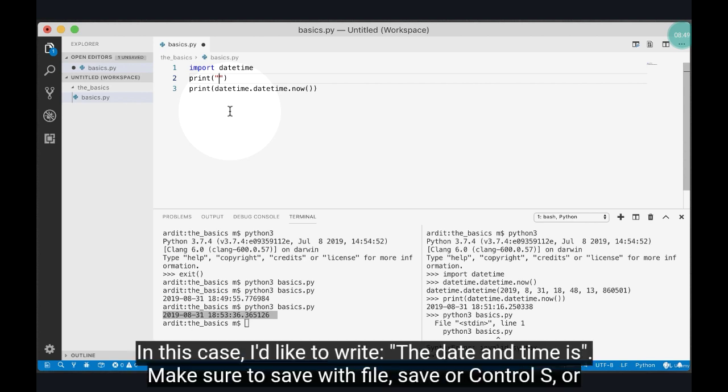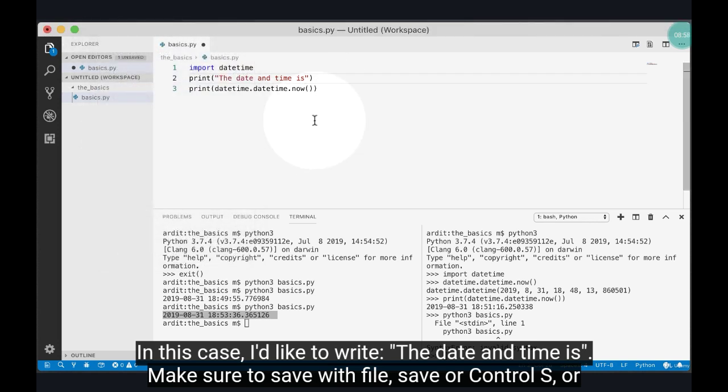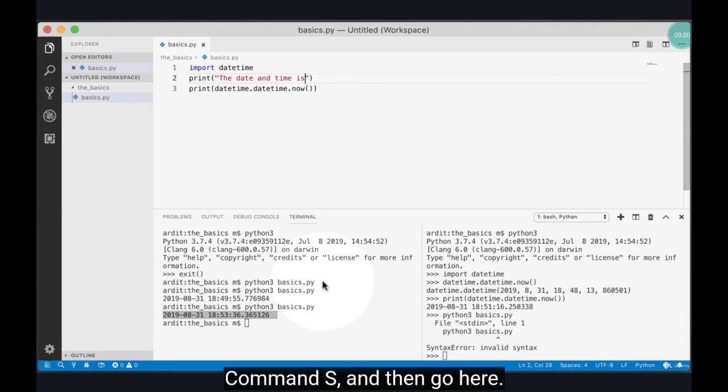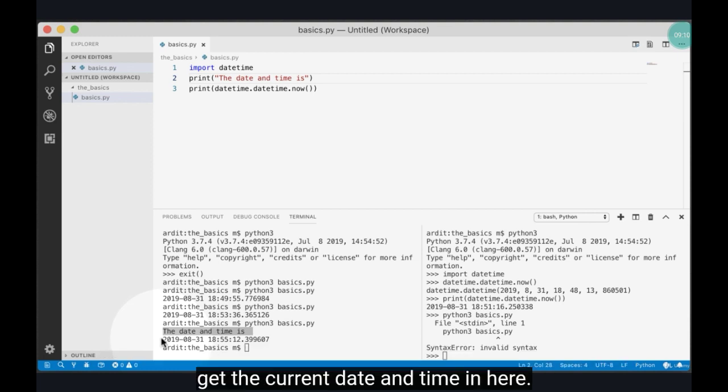In this case I'd like to write, the date and time is. Make sure to save with Ctrl S or Command S, and then go here, upper arrow key, execute with enter, and you get this output, the date and time is, and you get the current date and time in here.